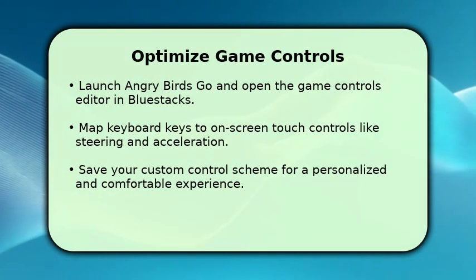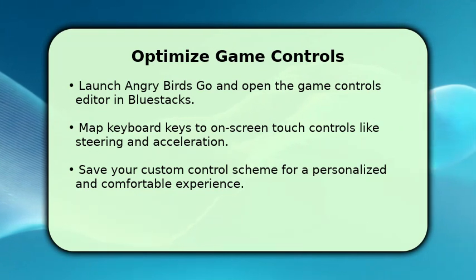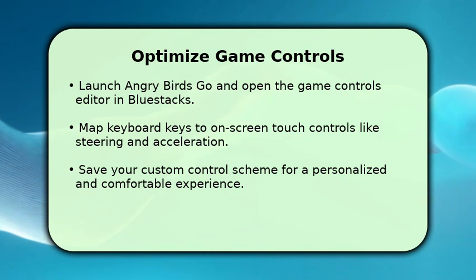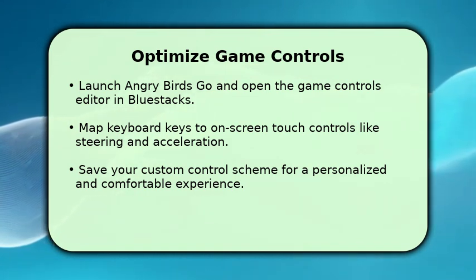To truly enjoy Angry Birds Go, optimizing your controls is key. Launch the game, then open the Game Controls editor from the Bluestacks sidebar. You can drag and drop control points onto the game's interface, mapping them to specific keyboard keys. For example, assign W for acceleration and A and D for steering left and right.